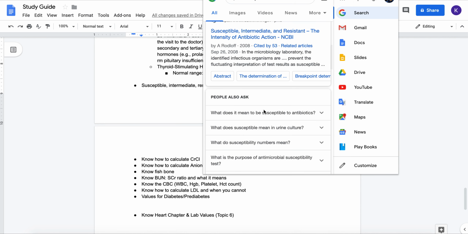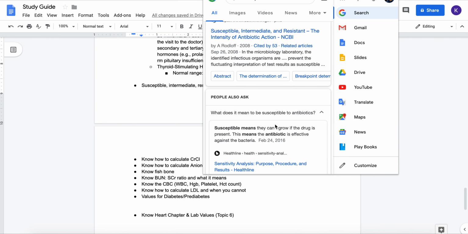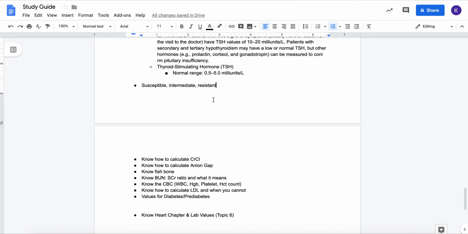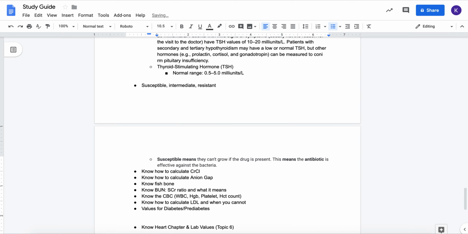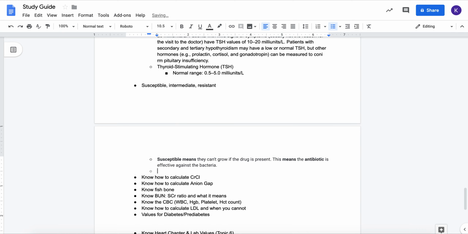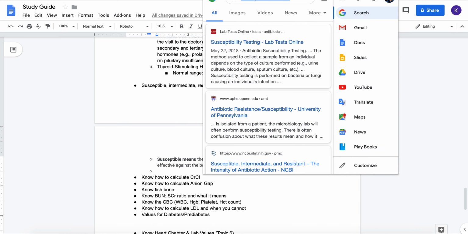Okay, what do we got for susceptible? Okay, I'm seeing antibiotic effect.